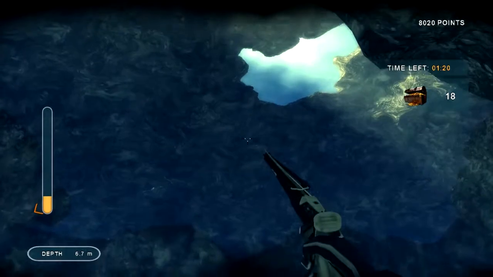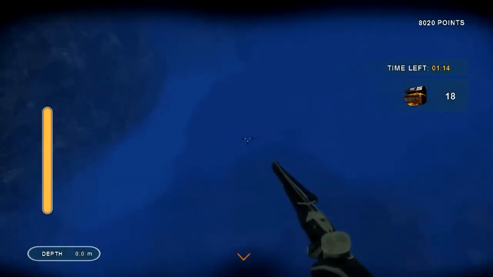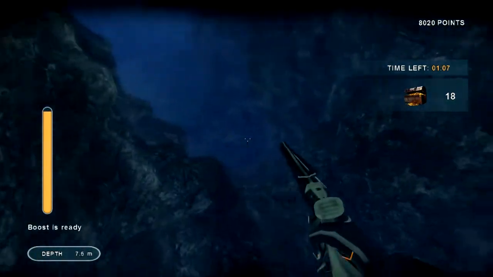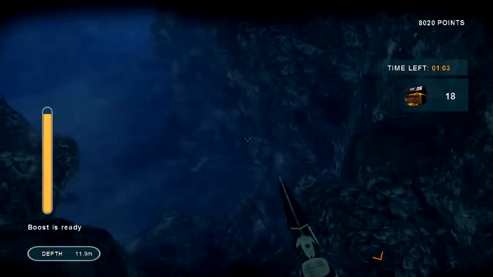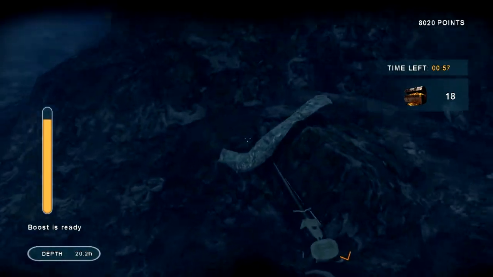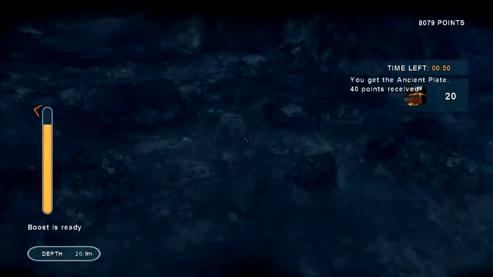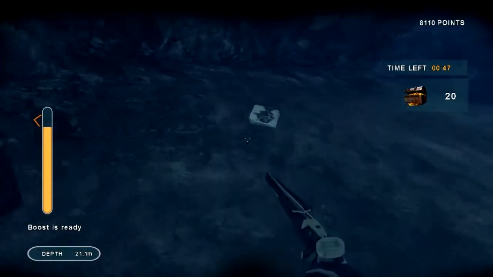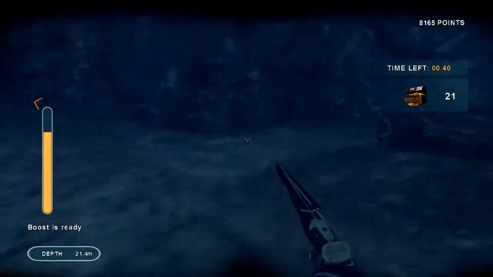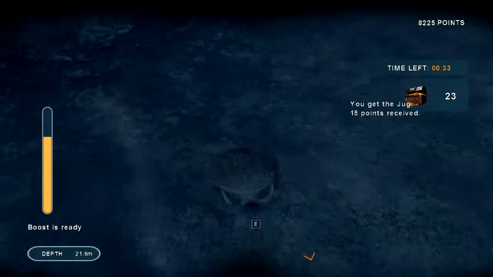Two more items, I think, and then we have the maximum items. So let's get some oxygen here, and then go back. I don't really know what the deal is, because for an apnea diver, this seems kind of weird. The fragment of statue. Okay, so apparently you can pick up more than 20 things. So I was wrong. 21. But we definitely do not carry an oxygen tank here, otherwise that would be pointless. Ancient painting. That's what that was. What's that? Ancient flask? The jug.